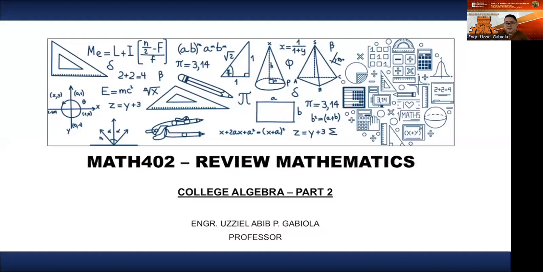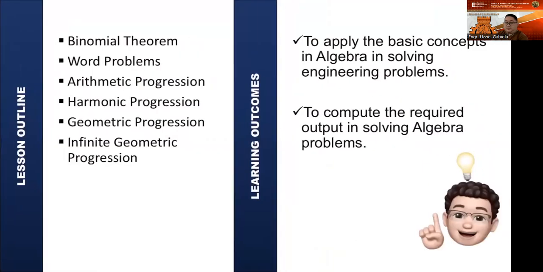So for today we will be continuing what we have discussed last week, no? Last week we ended up with the quadratic equations, no? So as our learning outline for today, I omitted na yung topics that we have discussed last week. So we will be continuing starting off with binomial theorem, then word problems. We have several, I think, 4 or 5 types of word problem that we will be discussing. And then yung mga progressions na tinatawag natin.